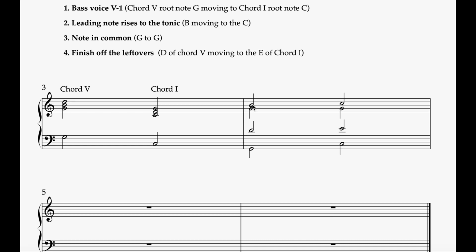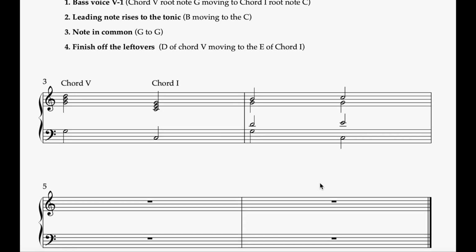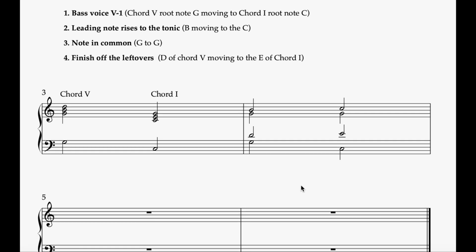You can put it into a formula. The 7th to the 8th, the leading note to the tonic. 5 to 5, these are scale degrees I'm calling out here. 5 to 5 is the note in common. And then D, the 2nd note of C major, going to the 3rd note of C major. 2 to 3, and then we've got 5 to 1 in the bass voice. I might even, just to make it look really wonderful, move the root note of chord 5 up an octave so that it's stepping down. And so we have a nice contrary motion between the top soprano and the bass voice. So it's quite straightforward. You just have to walk through those steps.